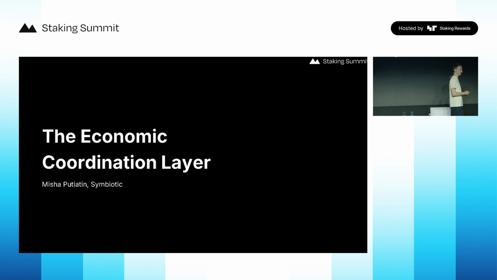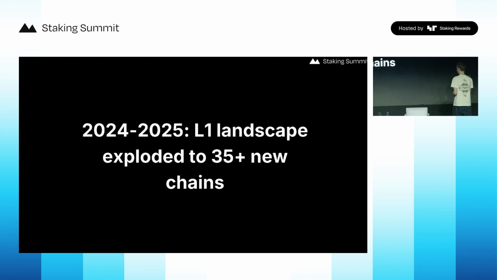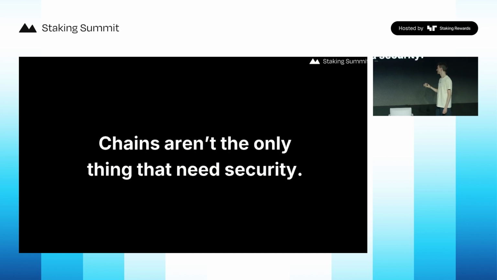And the product is not marketing anymore. So yeah, 35 new chains launched, which is kind of wild, right? It's like one blockchain per 1,000 users in crypto. And all of them are really scalable, by the way, because 1,000 users need a lot of bandwidth, I guess. Yeah, so we started with that.